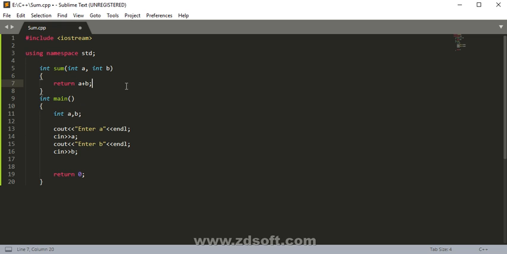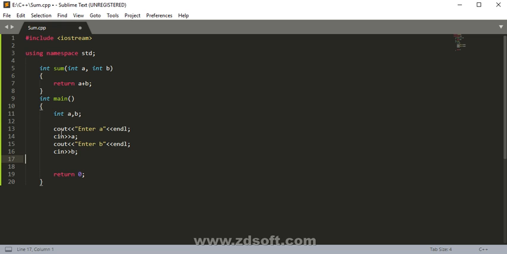What this will do is that any value a and any value b passed to this sum will come here, be added, and returned as an integer value to this main, in which I'll make a function prototype sum a b.